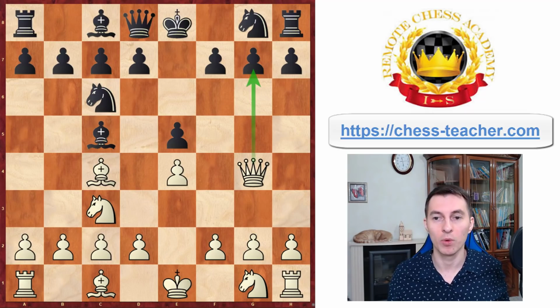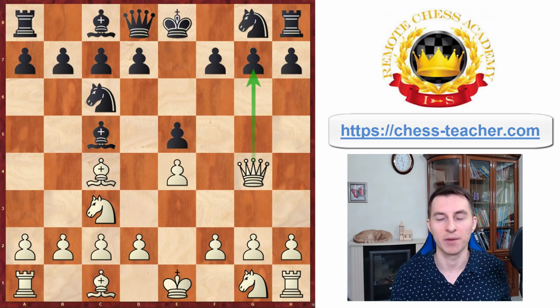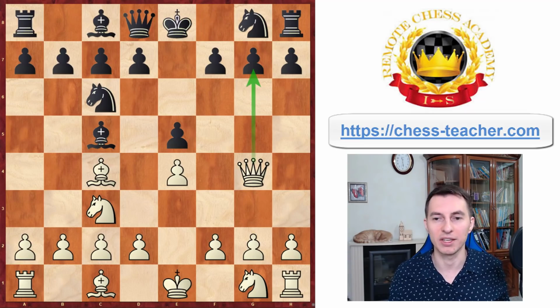Now, what is black going to do about this? Even though there are a number of ways for black to parry your threat, all of them have certain major drawbacks. For example, if they play king to f8, that would defend the pawn, but then the king loses the right to castle, and in a moment I'm going to show you how you can attack in this case. So that is clearly not an ideal solution.